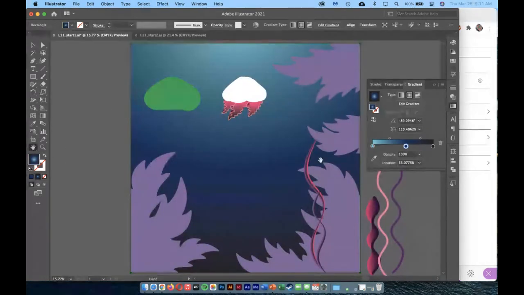Let me zoom back into my artboard. And I'm pretty happy with that. I think that's doing what I want it to do. So far so good. That making sense? Anybody got any questions on any of this? And again, feel free to throw them into the chat too if you got a question.